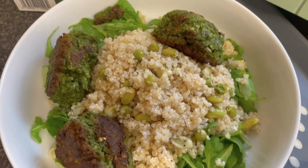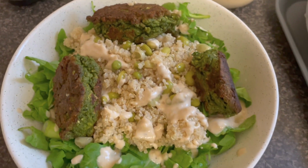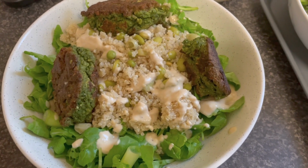And I'm just loving the colours, the green colours of this. It's just pretty, I think. Anyway, so yeah, that's what we're going to have for our dinner.